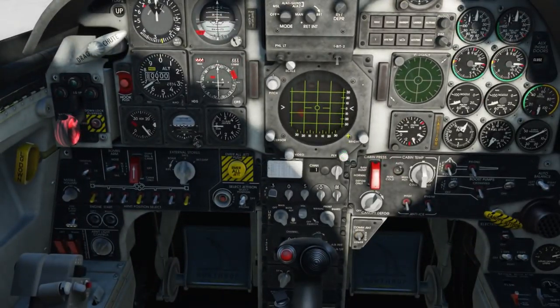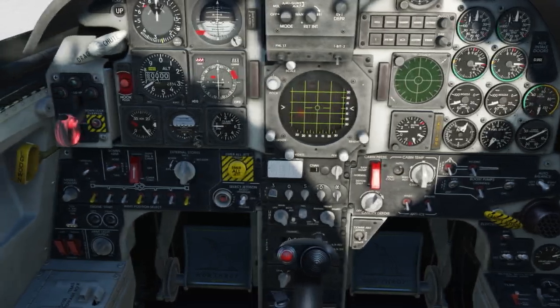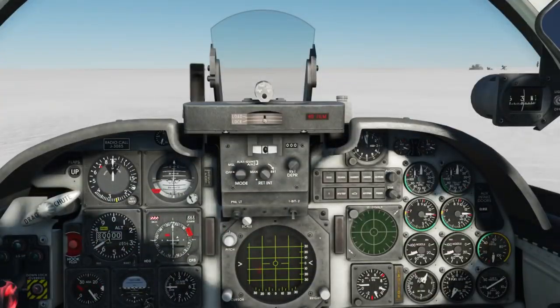Wait, what happens if I try to contact ground crew? Request repair. Do you think they'll repair it all the way out here? Request repair. No. How about if I ask them to connect the ground air supply? Chief, connect ground air supply. Oh, so no. Okay, so, yeah, that will only happen in an airfield. Always good to check, though, you know. You never know. All right, so, well, I'm stranded here for now, and we'll leave it here.